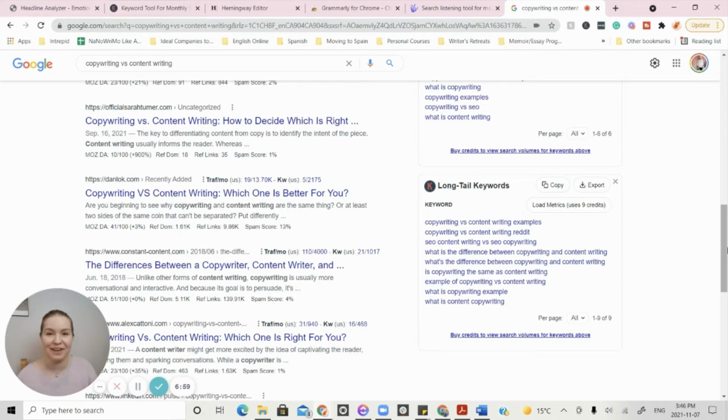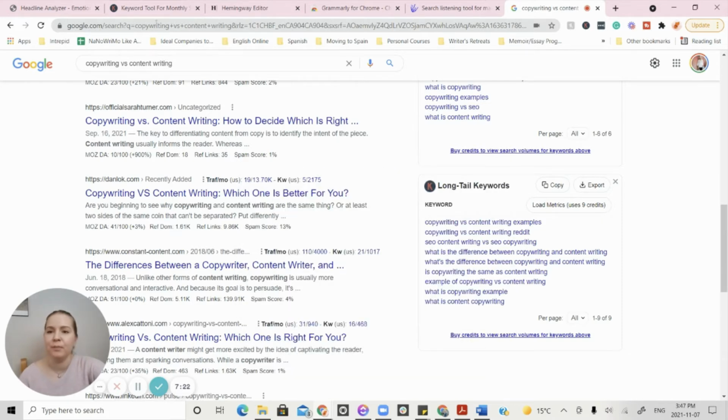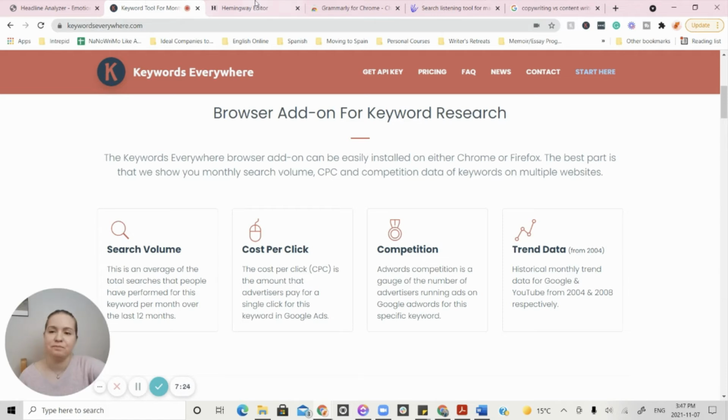And when you're at a phase when you're ready to really take SEO seriously, there's more to learn, right? I can teach you that in writing coaching, for example. But even beyond that, there are SEO experts whose whole jobs are that. So this is going to give you not only topics, but a little bit of SEO background, some SEO research to begin with, that's going to still put you a step ahead when it comes to doing SEO properly too. So that is Keywords Everywhere.